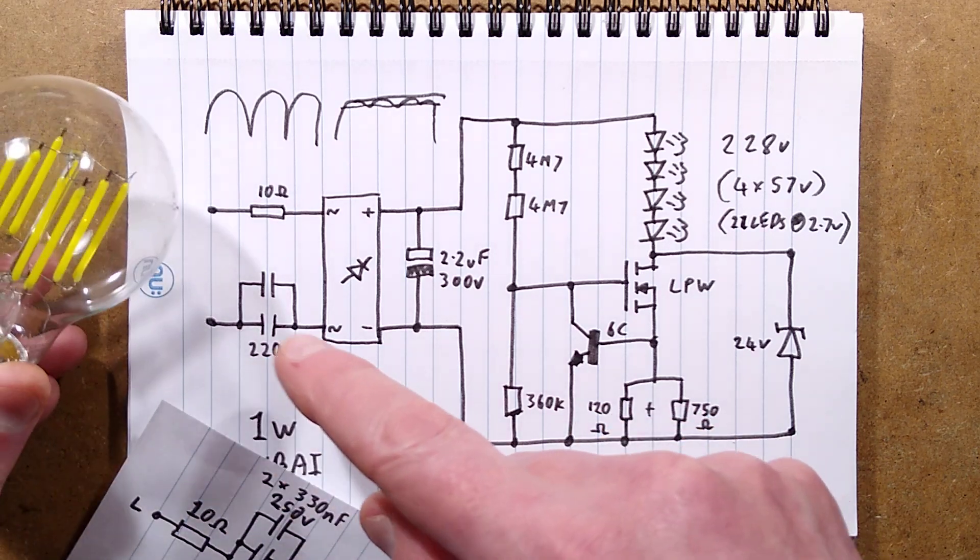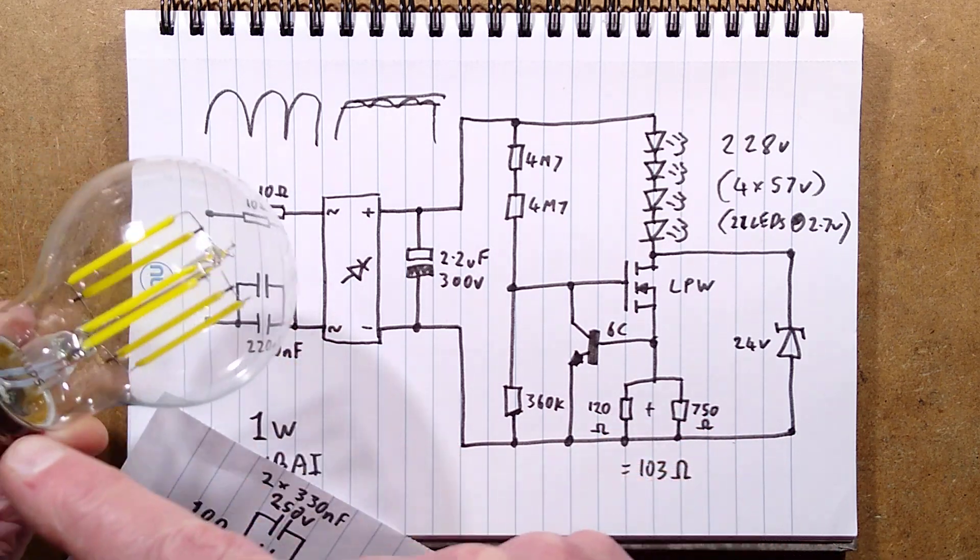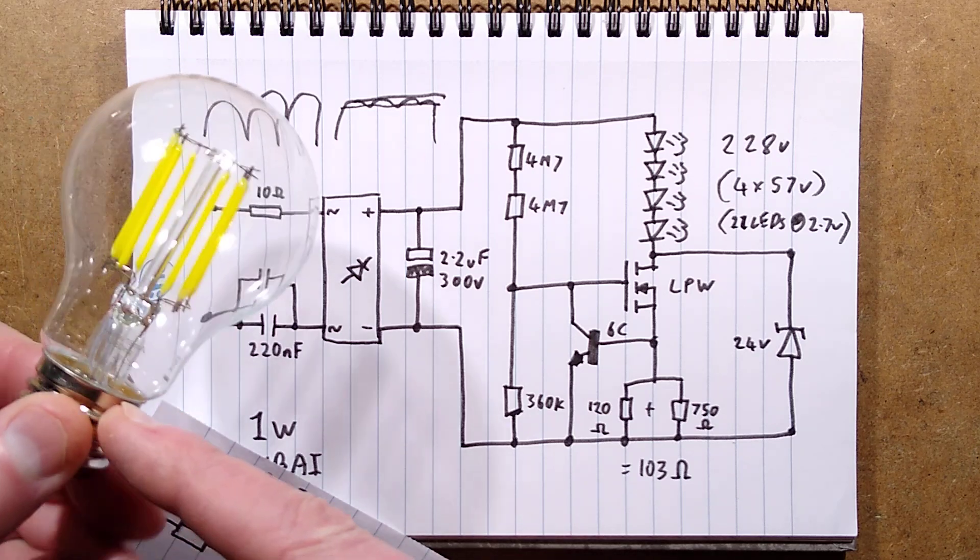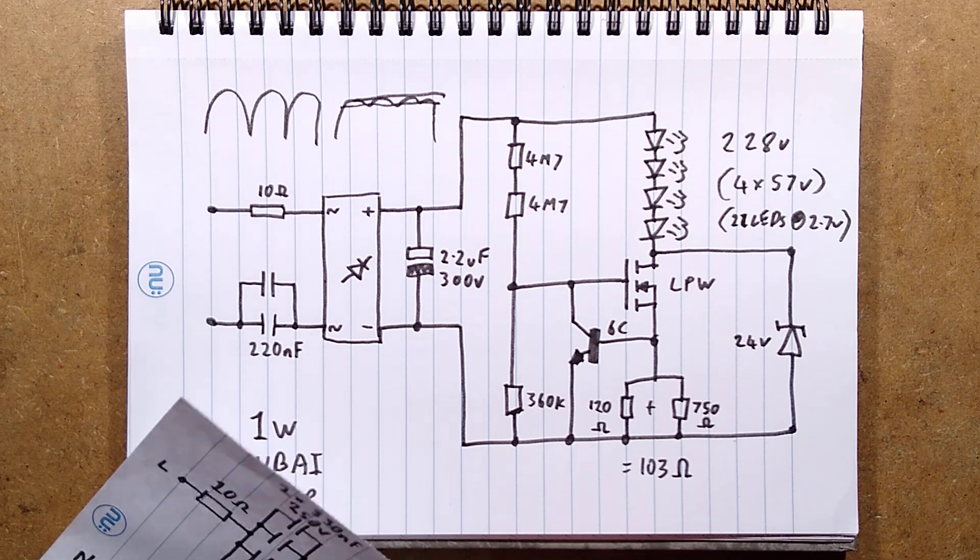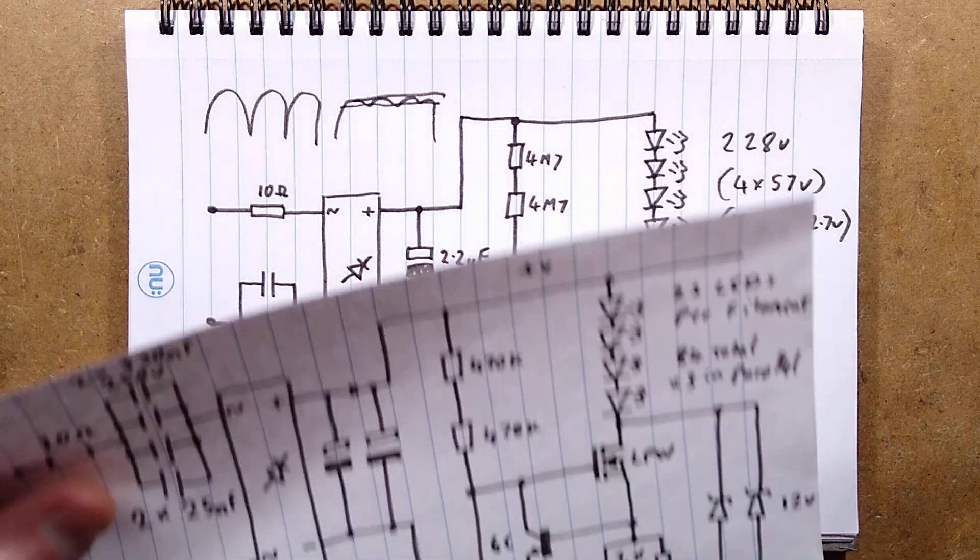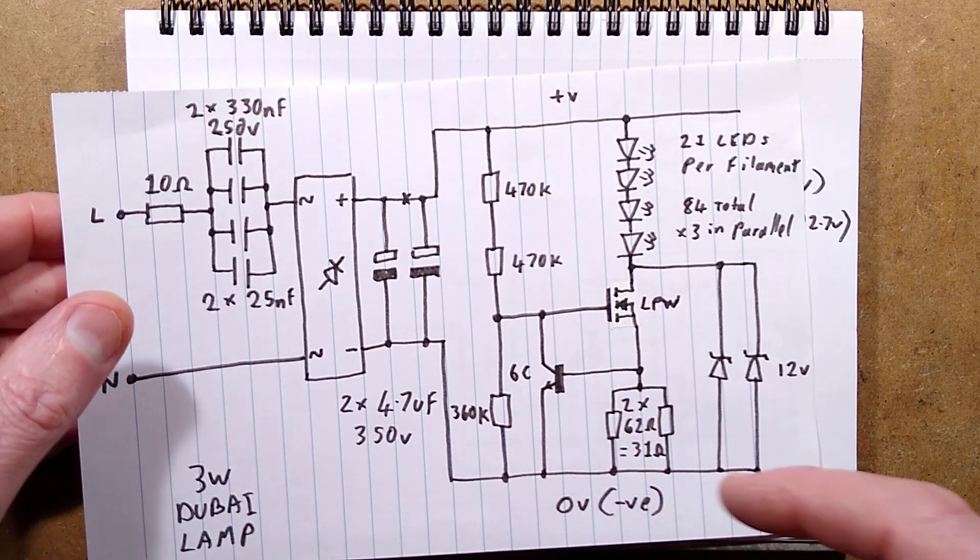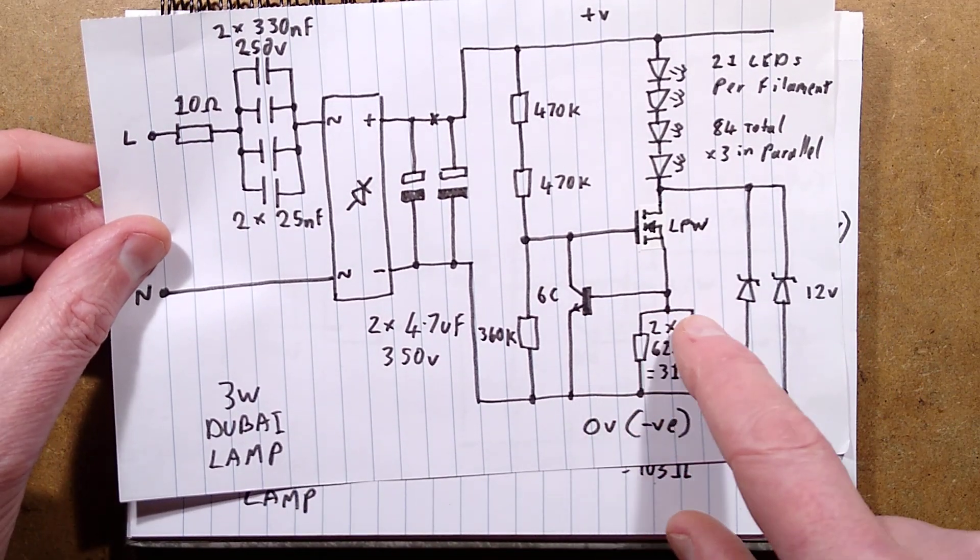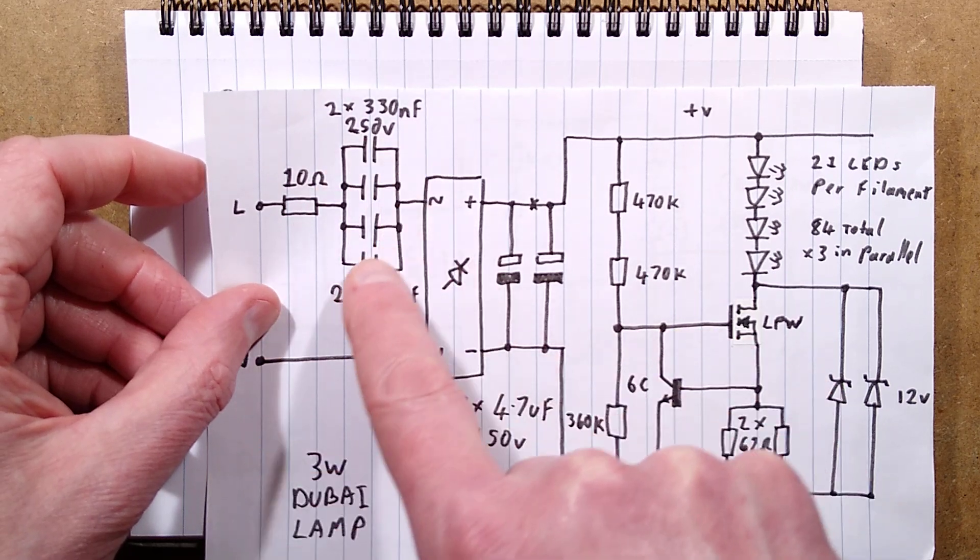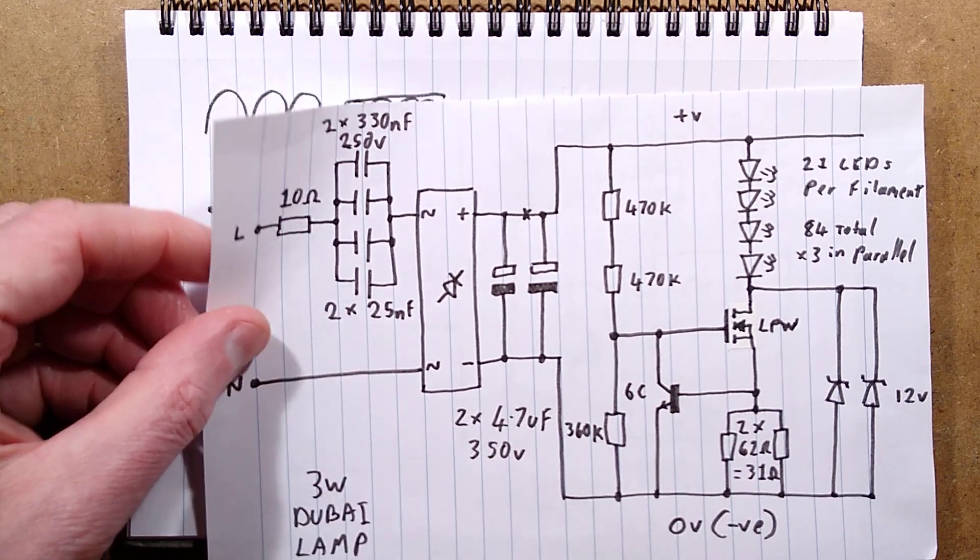It suggests that the 2-watt LED lamp is potentially going to have a couple of 220 nanofarad capacitors in it. Let me know if you want me to open this one and reverse engineer it. I think it might ultimately be this circuit board that's in it but with different component values. They'd change the value of these resistors and those capacitors, and I think that's more or less all it would be.